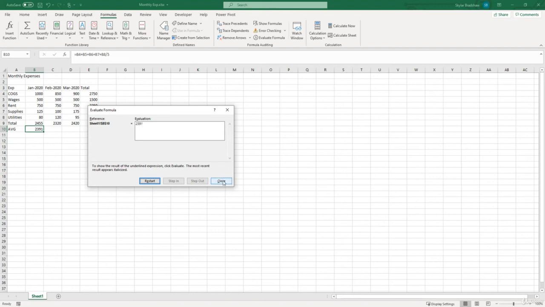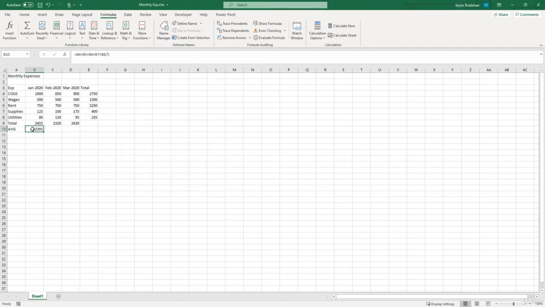So we're going to go ahead and click close. Then we're going to go back to our formula and adjust it to make sure that Excel calculates this formula in the correct order that we want it to. We know based off our acronym that parentheses get executed first. So in our formula, we need to add some parentheses to get the correct answer.